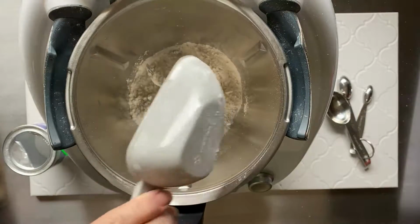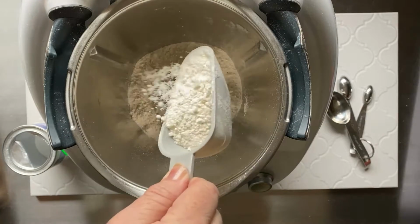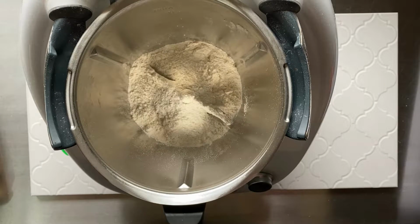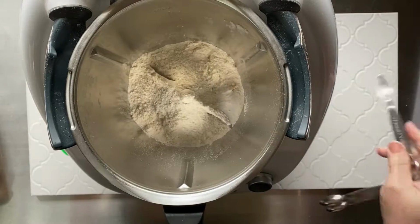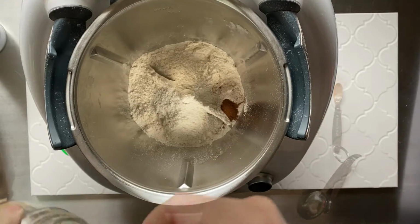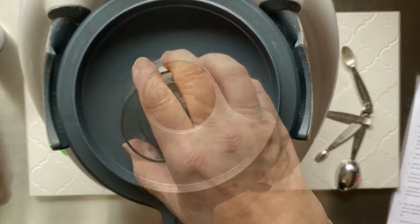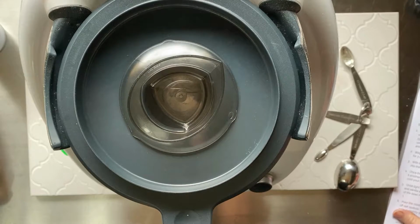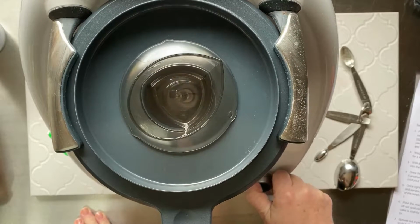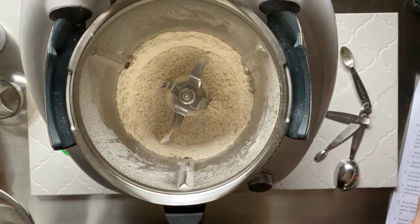Now we get on with the making. I've set my oven to 170 degrees fan and I'm adding 120 grams of plain flour to my Thermomix bowl. Then I'm going to add half a teaspoon of baking powder, a quarter of a teaspoon of mixed spice and half a teaspoon of ginger powder. I'm popping the lid on then and sticking the MC in so I don't get covered with the mix, and I'm mixing this for 3 seconds on speed 5. After I've done that, I'm going to remove this from the bowl and set it aside to add back to the egg mix later.